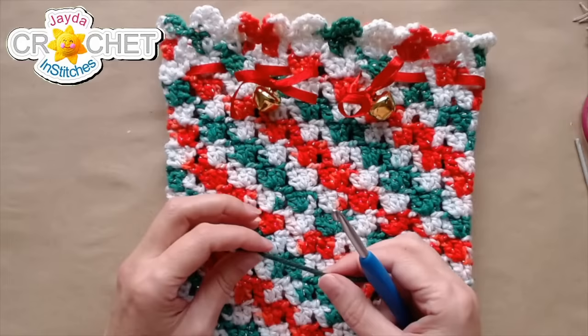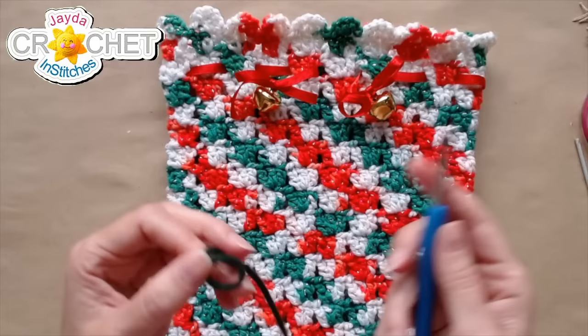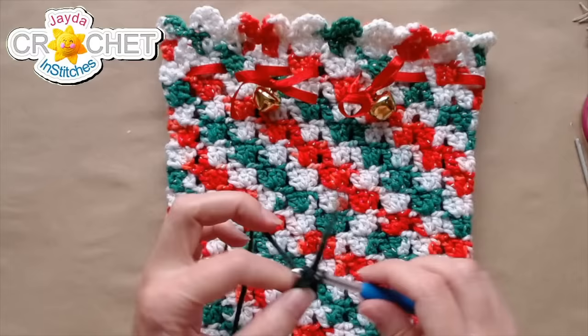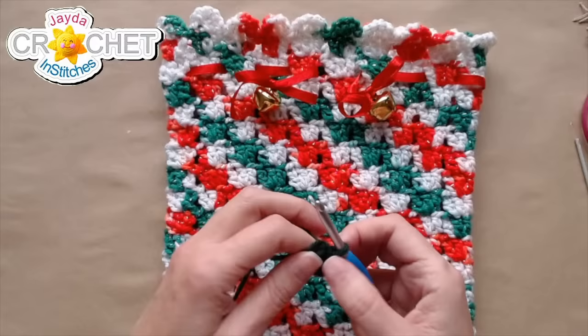I'm going to use the same hook, so it's going to be a bit smaller. But I could also use a bigger hook to make it bigger, or an even smaller hook to make it even smaller. We're going to begin with a slip stitch and a chain of 4 to make a ring. You could also use a cinch circle if you wanted to, but typically with granny shell stuff, I like to start with a chained ring. Depends on the center of the granny square that I'm going for. But in this case, it's just your plain old granny shell stitch.